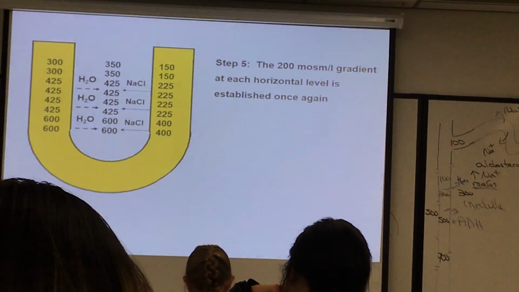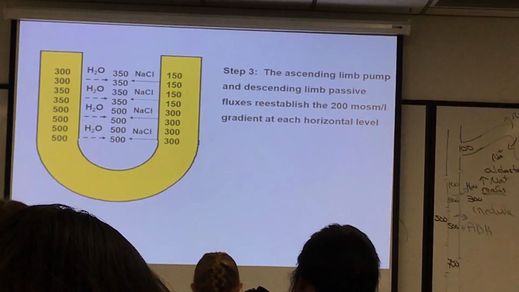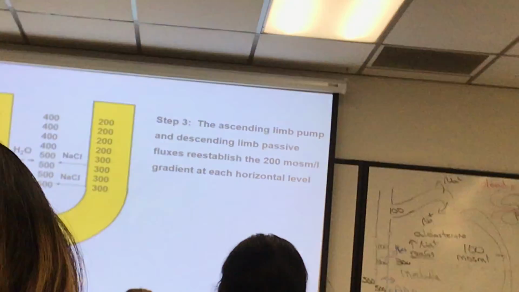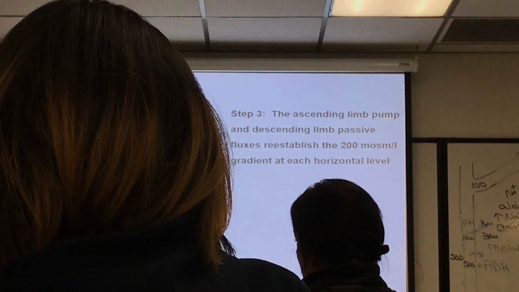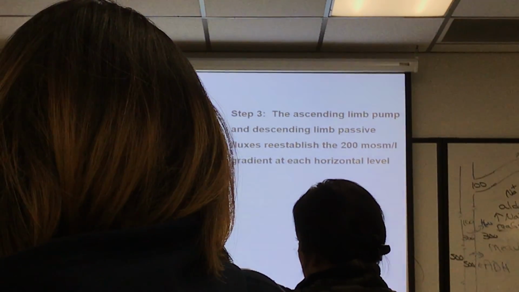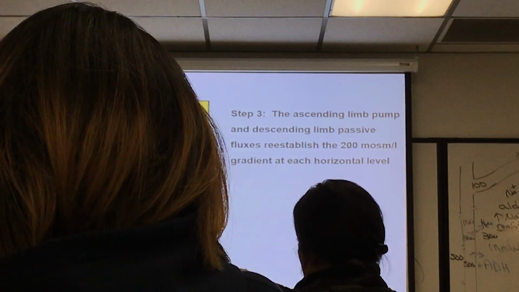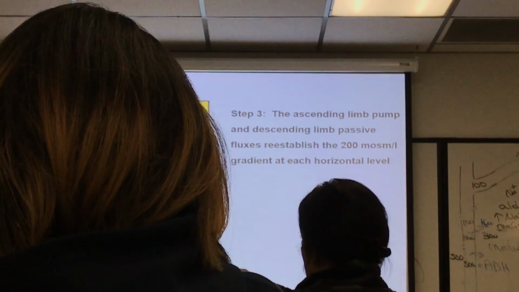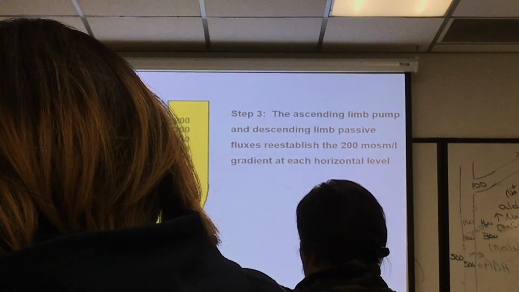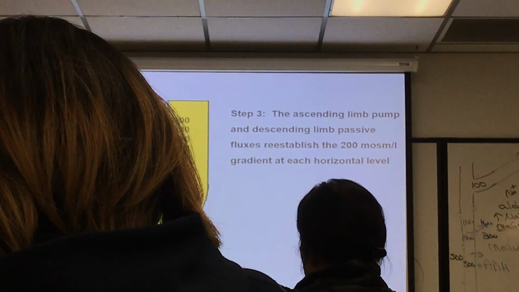Let's go through it one more time. I understand the concept, but what do you want us to know? Do you want us to know the numbers on this? So if I were to give you a loop like this, well, first of all, I want you to know that the ascending limb has the pumps. The ascending limb is impermeable to water, and the descending limb is permeable to water, okay? Then in addition to that, if I were to tell you that the ascending limb was 200, and I asked what was the osmolality of the extracellular fluid, I would want you to be able to say it's 200 milliosmoles higher. Okay. And it's going to be the same as whatever is in the descending limb too.